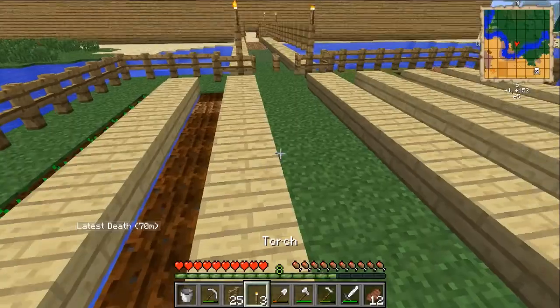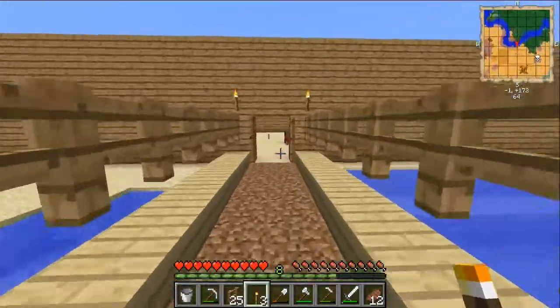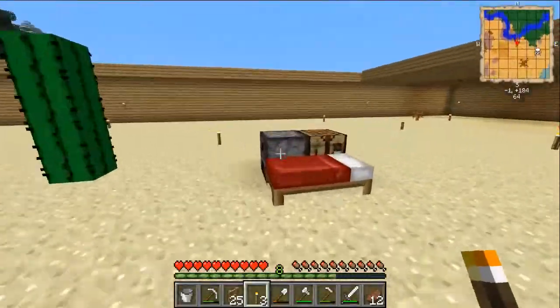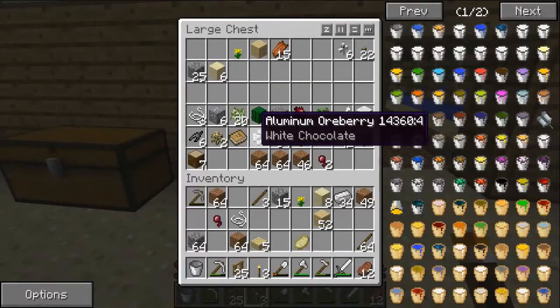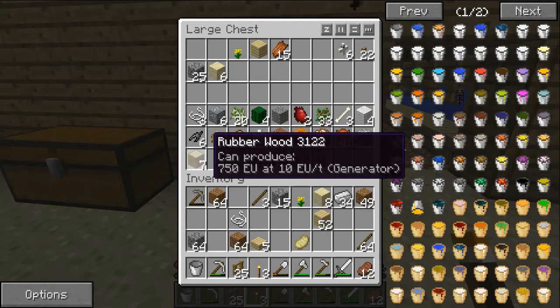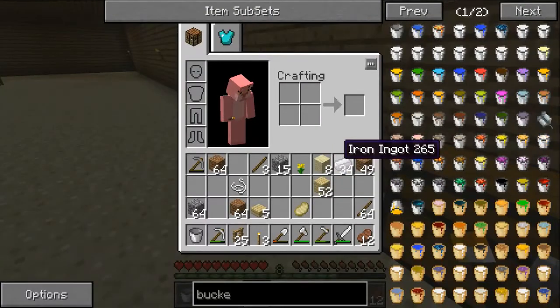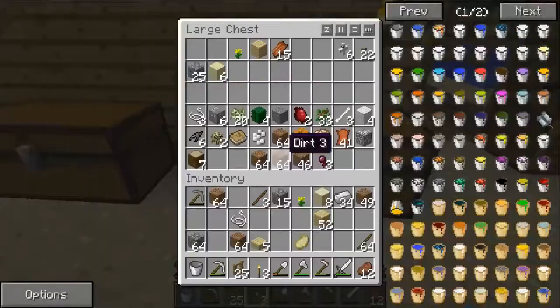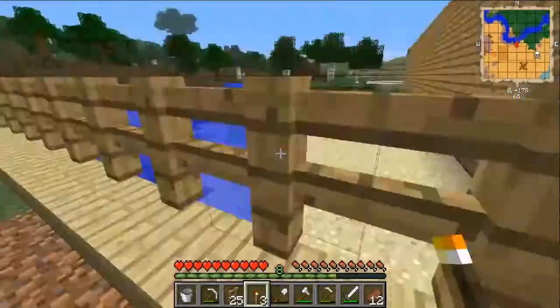Alright. I'm gonna make some more torches if I can. I think I have some coal in the furnace. No, I do not. I'm out of coal. Yeah, I don't have any more coal. Alright. Now, I do have some bones in there. I know I could use those. But I'm gonna wait on that, because hopefully they grow while I'm away.